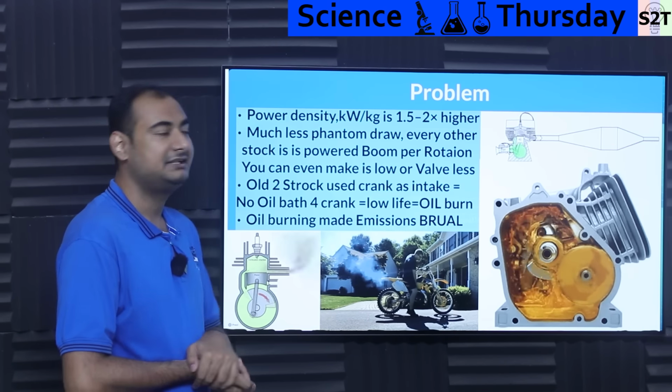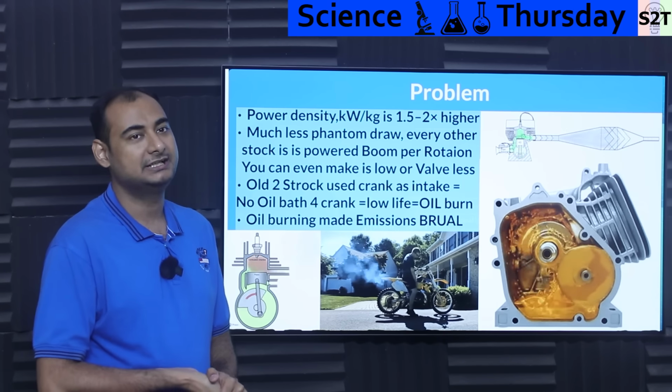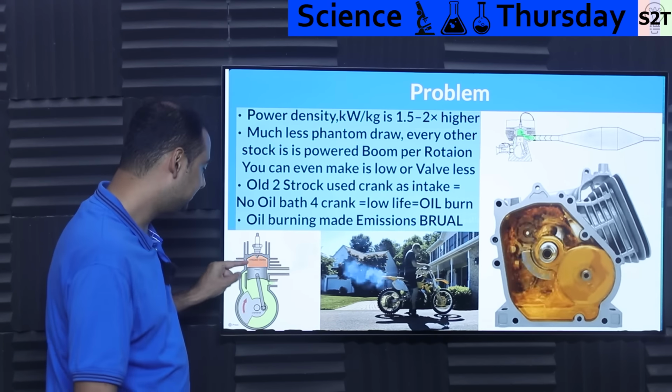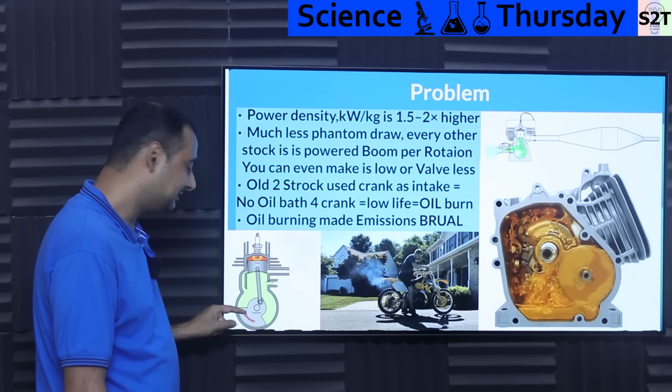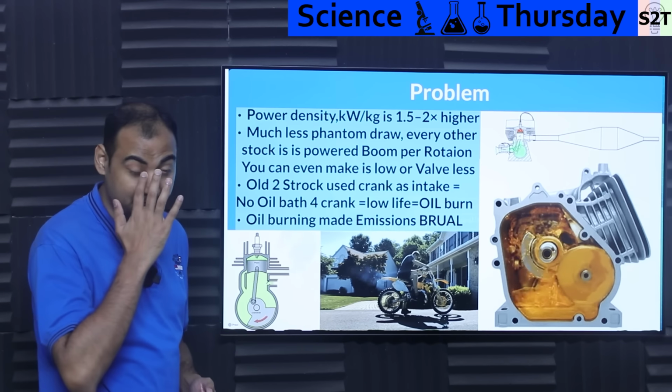And the primary reason why we don't use that, if it is that amazing, is simply because it breathes through the intake, specifically the petrol-based, gasoline-based systems. So whenever you are doing this, your piston, when it is going down, is compressing the air. Cool, awesome. But where the heck is it compressing? It's compressing in the crankcase. There lies the core problem.